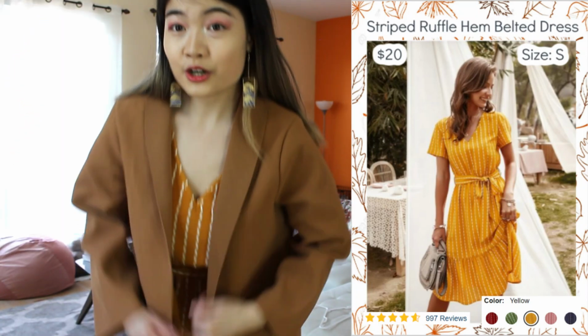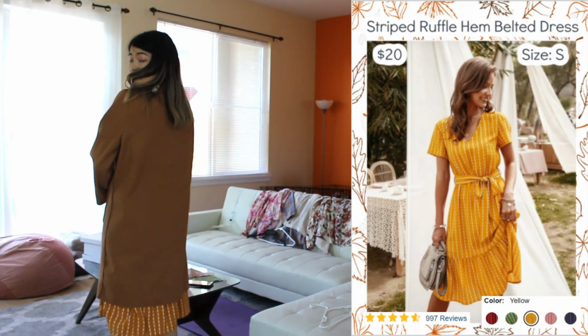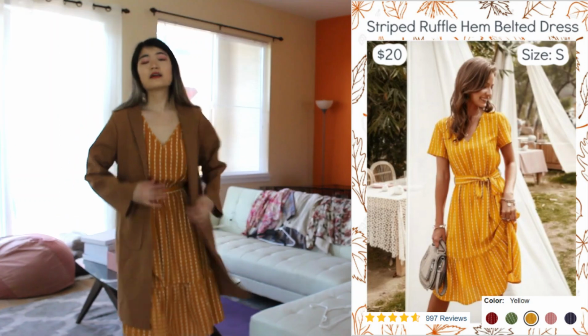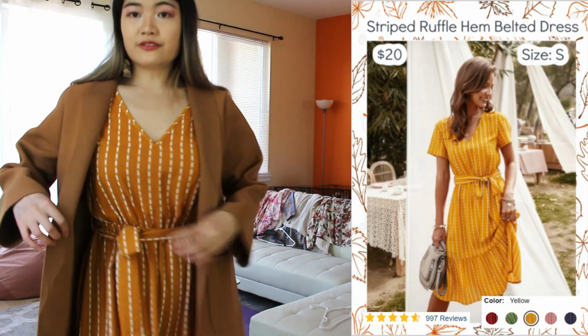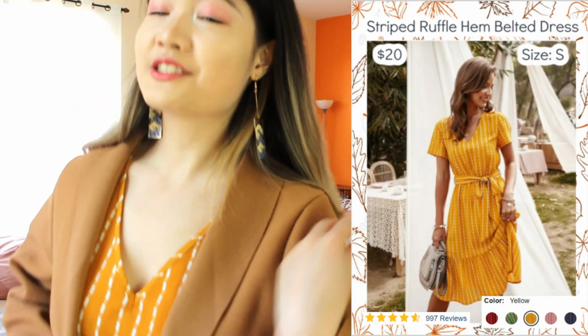And if I wore the coat over it, this is what it would look like. It's longer than the coat, as you can see. Just very comfortable, very flattering. Another good combination of colors for the fall.